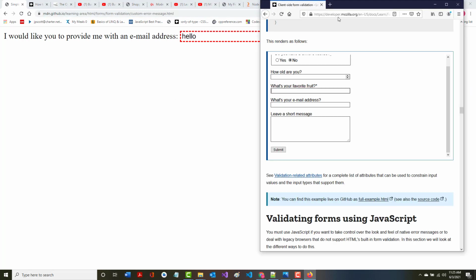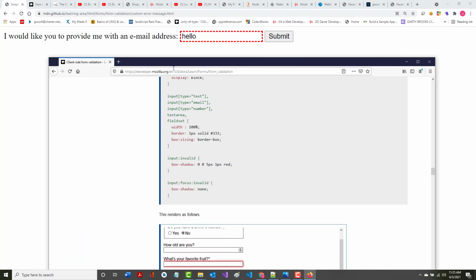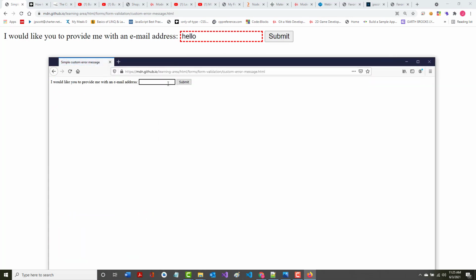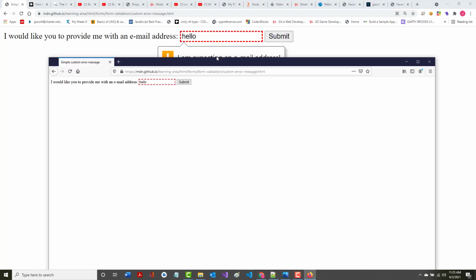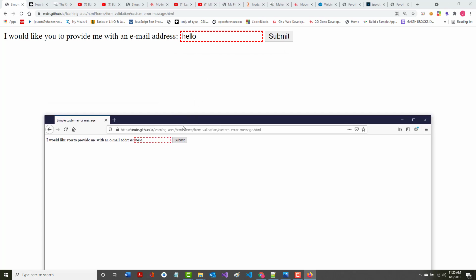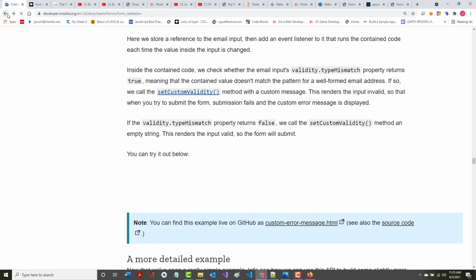But let's try that one in Firefox. So you can see the one here. All right. And I'll put in hello again. And you'll see again when I submit, I get that message. And in Firefox, it goes away. So let me try to do them both. That message, just a regular one. And here we get the icon. All right. So evidently I put in something incorrect. I'm not going to go back and change it though.